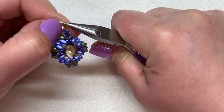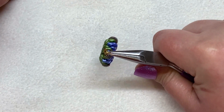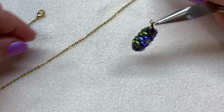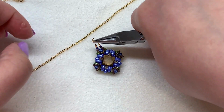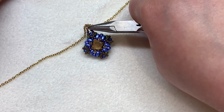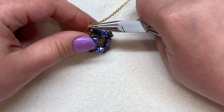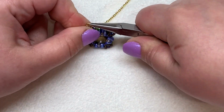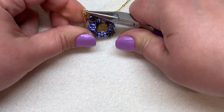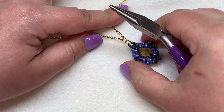I'm using a stainless steel gold chain that I had in my stash that's a little bit more delicate than the chain that came in this particular collection, just because I feel like this goes with the more dainty pendant a little bit better. I'm gonna tighten that up, and I should be using 2 pair of pliers, but I'm just using my finger to tighten that up. And that is what we have.